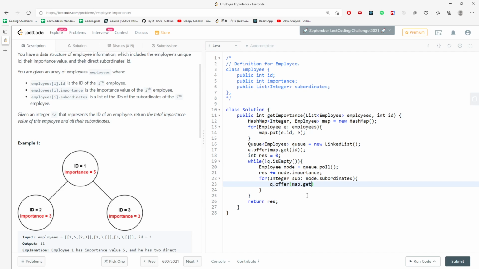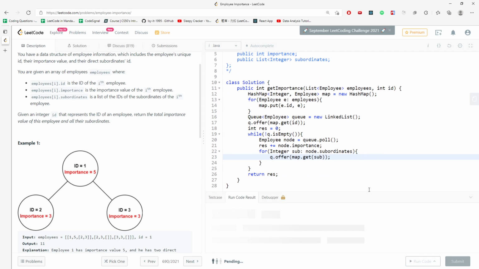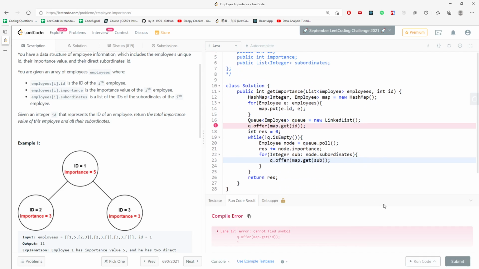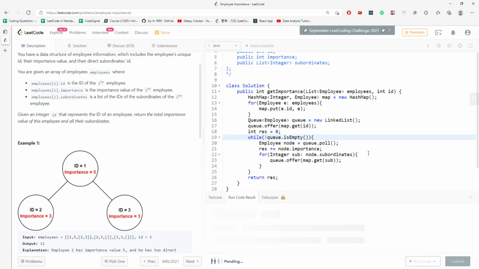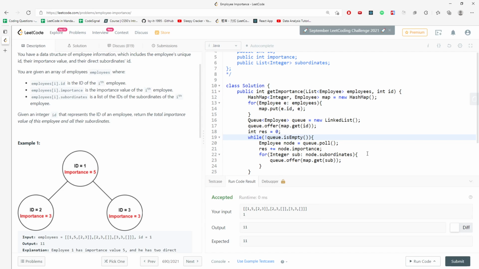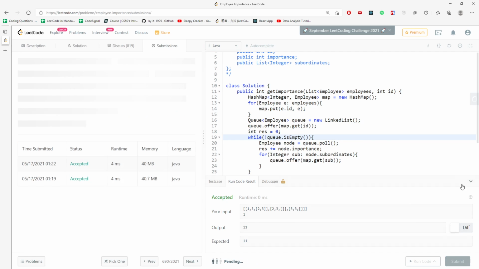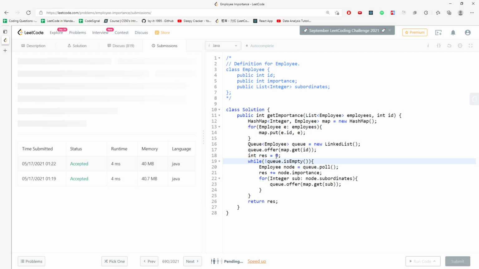So map.get sub, and that will be the entire solution. And then I just run it. All right, I made a mistake. Queue instead of queue, and that would be it. So there should be no problem on this.